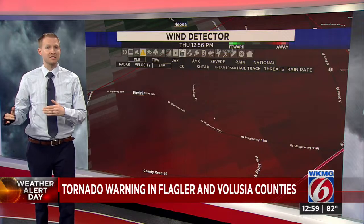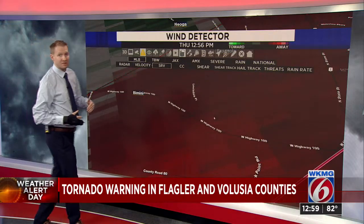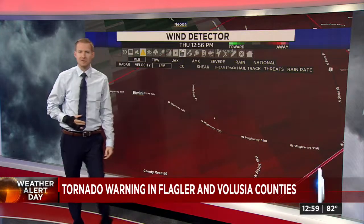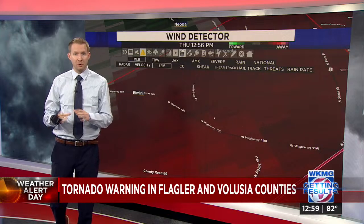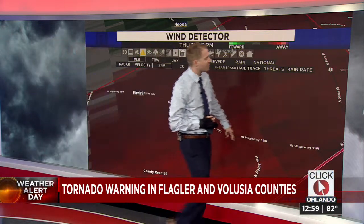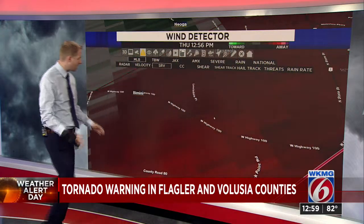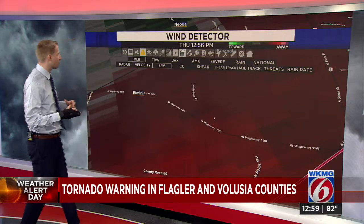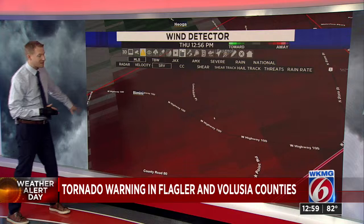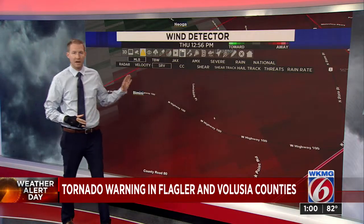as well. And again, as we saw with the St. John's County tornadic supercell, as this slid on through, they do have a history of spinning up a little bit closer to the coast as well. So Lewisdale Place, this is going to be your time to make sure that you are in your safe place. Put as many walls in between you and the outside as possible. West Highway 100 again, and then there is US 1 North State Street. So again, this is going to be just around the Bunnell area and then points to the north for us into Flagler County. Garden Lane also, that's going to be just outside of County Road 80, West Highway 100 again into Bimini.